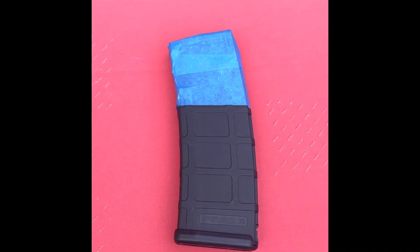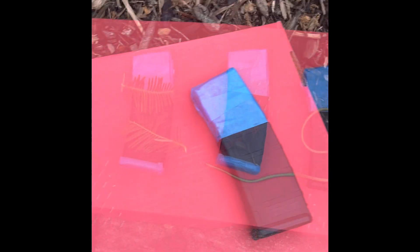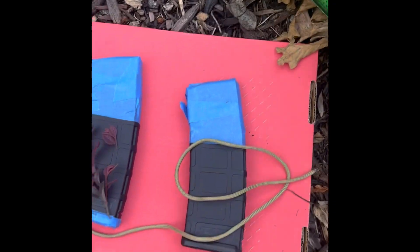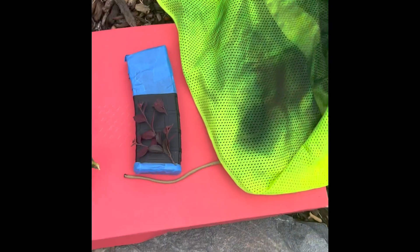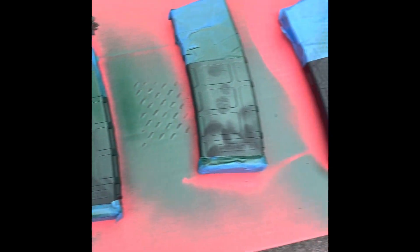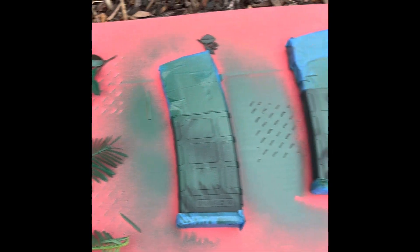Step one: you cover with painter's tape what you do not want to get paint on. I'm going to do the bottom part as well. I'm totally uncertain about which pattern is going to work better. On this one, I'm going to end up putting the net over it just to create a random dot pattern. First layer is complete. So far I think the snake pattern, breaking up with the big dots, did the best. But we're going to keep going. Second layer is turning out all right — at least you're getting some kind of design here.